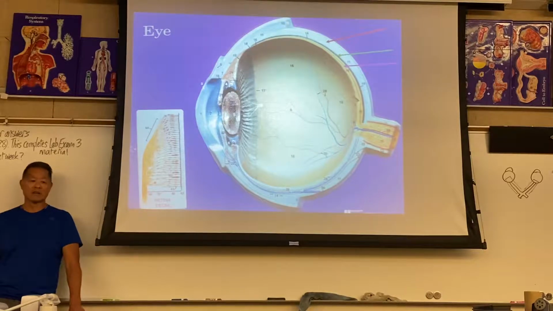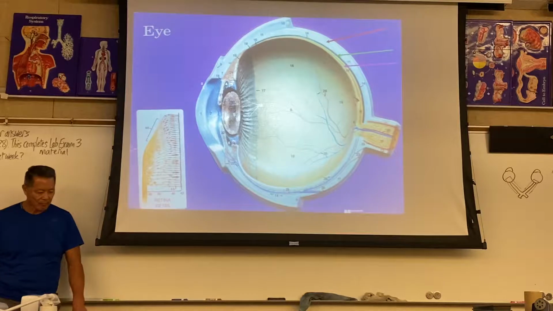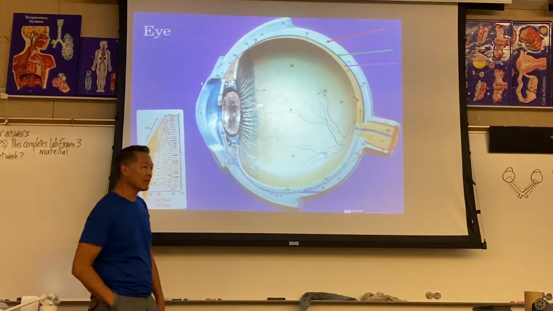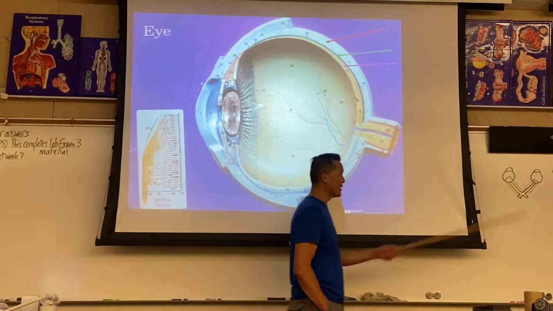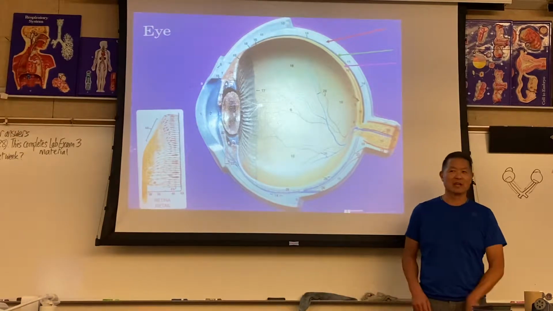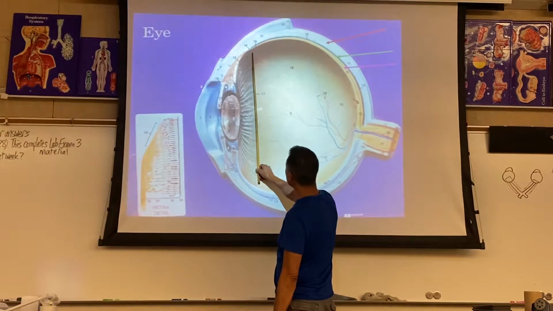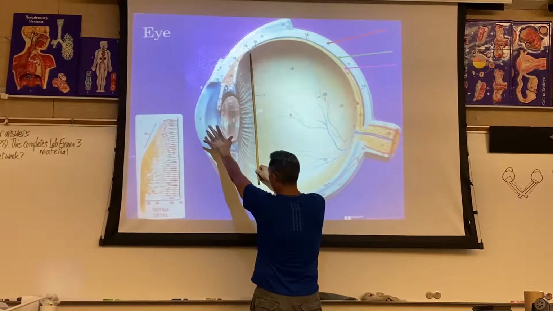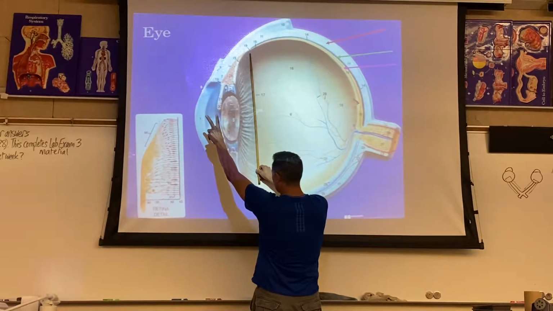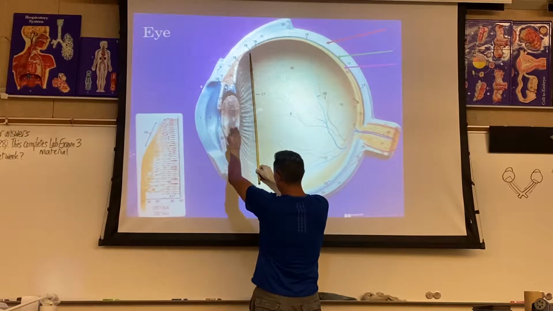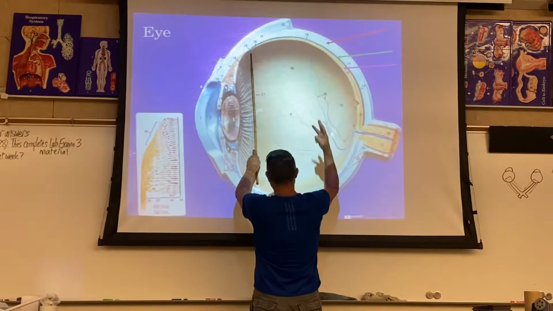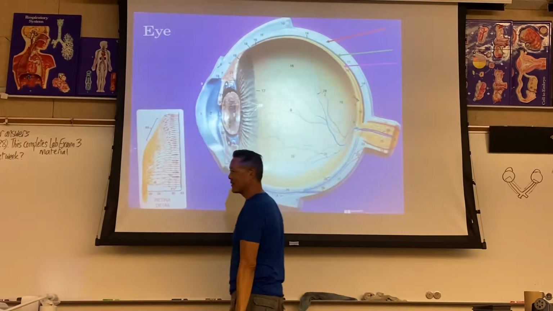Everybody see that right in the middle of page 26? Underline is the name of the coats or tunics. And these are the three arrows for the coats and tunics. Basically right here is the line. This is as far anterior as the retina goes. So to the left of this line, there are only two coats. Scleroid coat, choroid coat. To the right of this line is all three coats. Is that understandable?